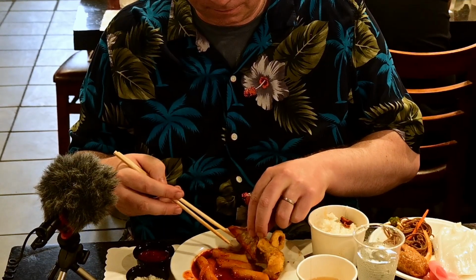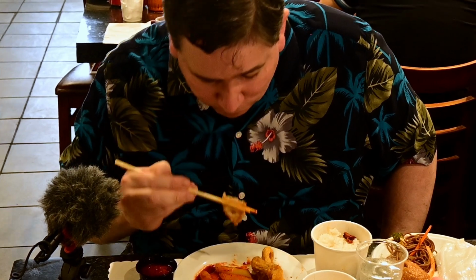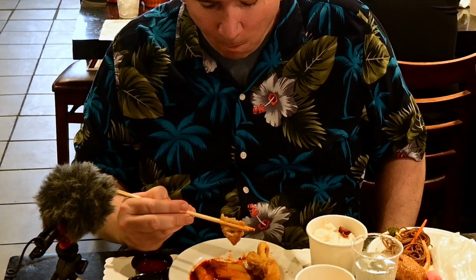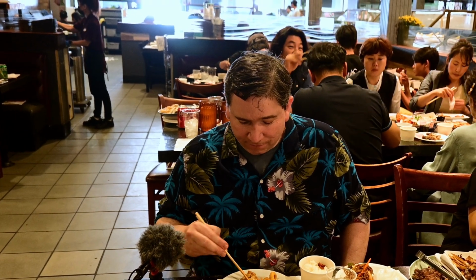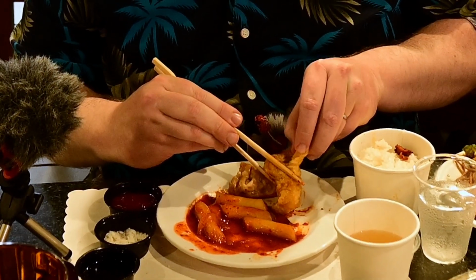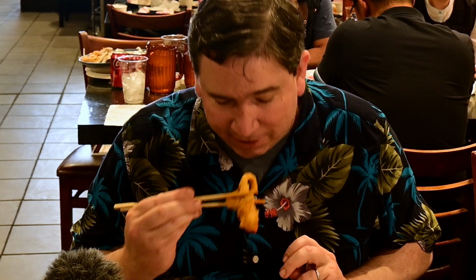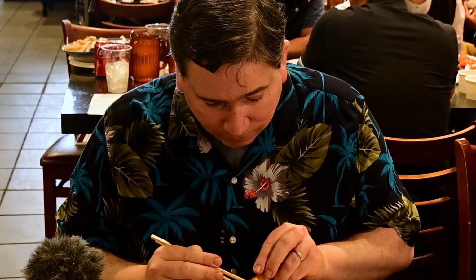The other thing they had, oh, this is a fried dumpling. Nice and crisp, very tasty fried dumpling. Full of vegetables. That one's really good as well. Let's move on to, looks like fried chicken. Let's see what it is exactly. Well, let's just bite into it and see what it is actually. That is a fried chicken.